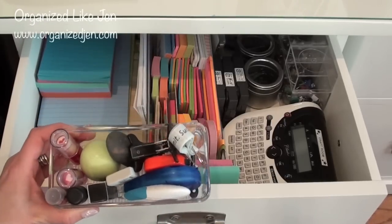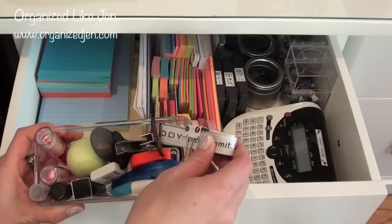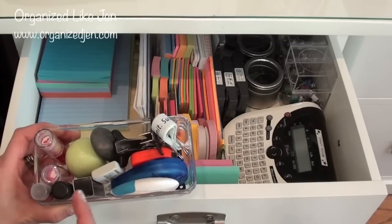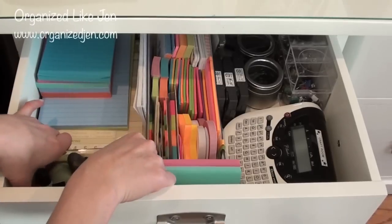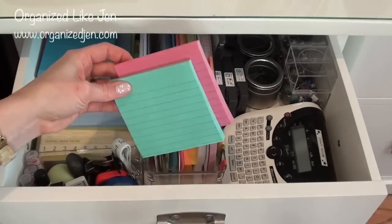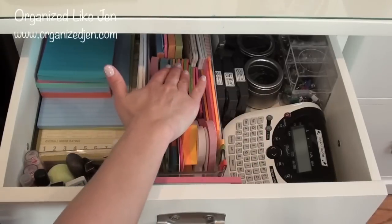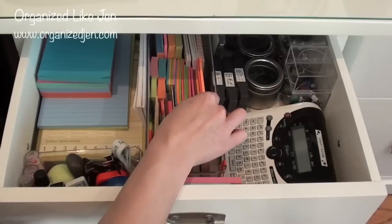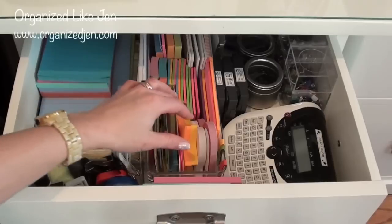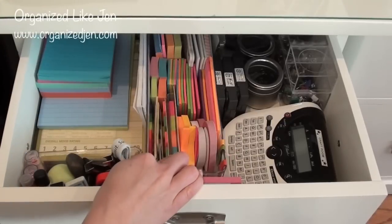In the junk area I have lots of lip balm, a worry stone, a staple remover, measuring tape, white out, a box cutter, an eraser, and matches — just a hodgepodge of things I might need on any given day. The center section is dedicated to my post-it notes of the smaller variety: note-style ones in small square shapes, full sticky labels that are sticky all the way down, more traditional post-it notes in the back, special shaped ones like hearts and stars in the front that I use most frequently, and tab-sized ones.